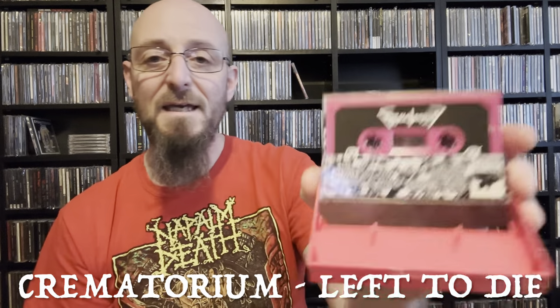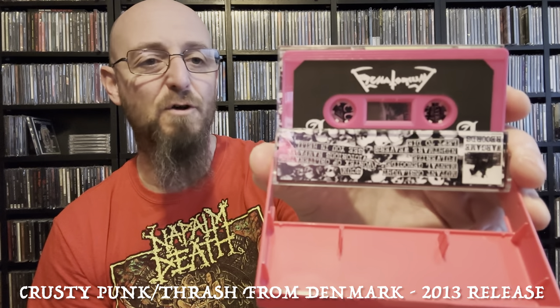Right, there are four cassettes and at least a vinyl here — we're at about 20 minutes. These cassettes are all from Kim. If I know Kim, he picks up some pretty obscure stuff so I think these are going to be some obscure tapes. First one: Crematorium — 'Left to Die' on a pink cassette. Kim does a lot of blind buys, and that's what this VCLT feels like to me — a load of blind bands. Looking forward to checking out Crematorium.